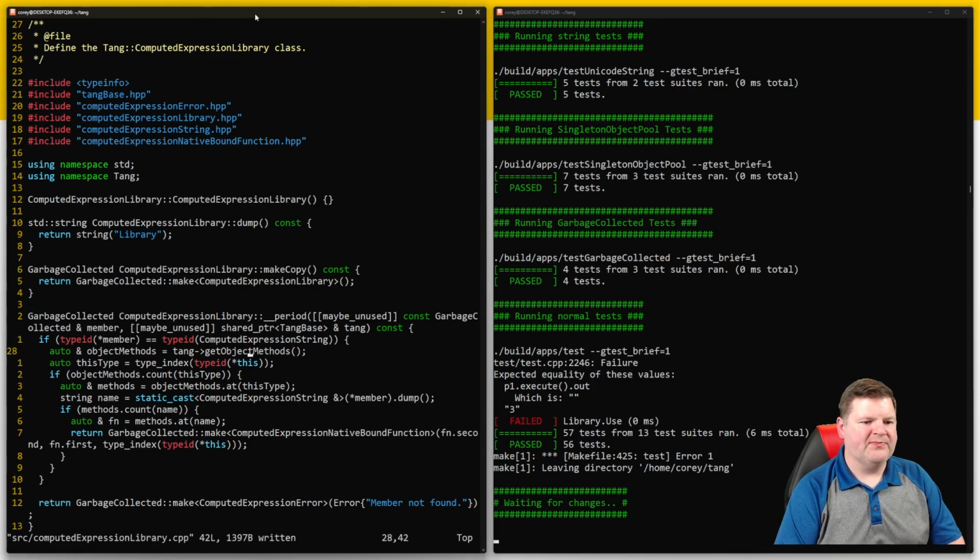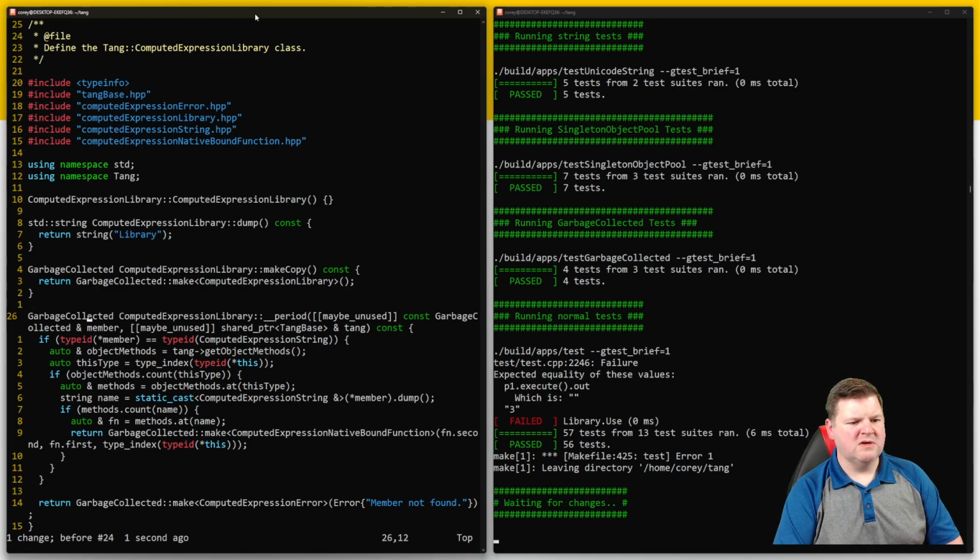So this is, we're going to change object methods for library attributes.